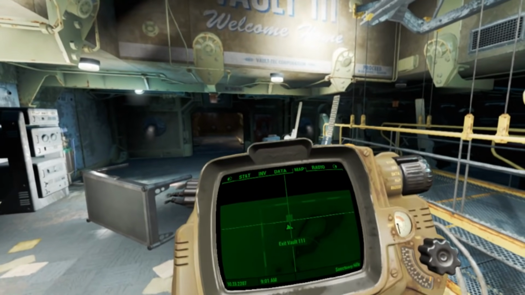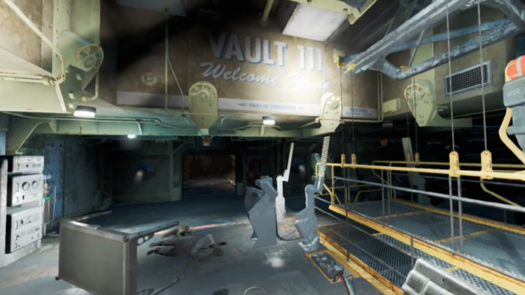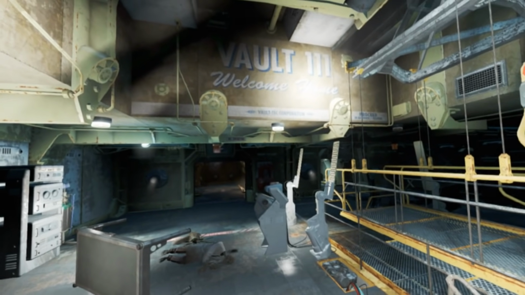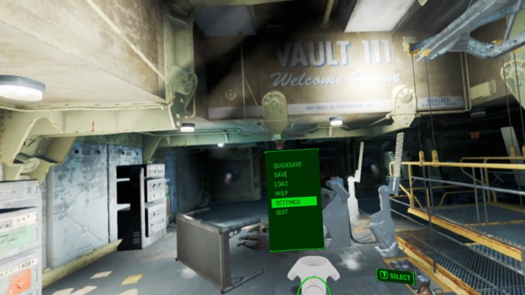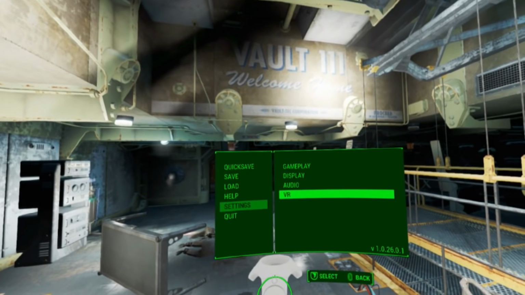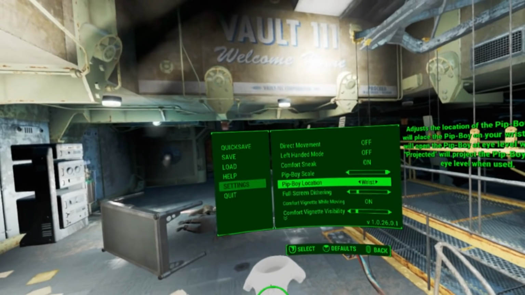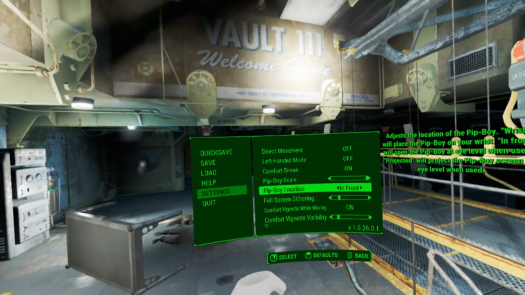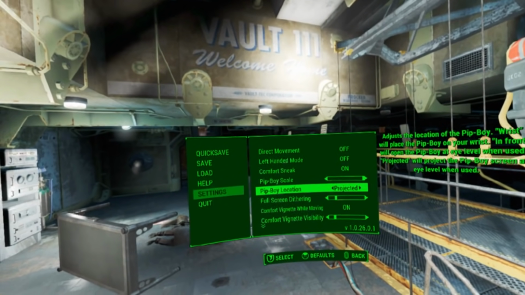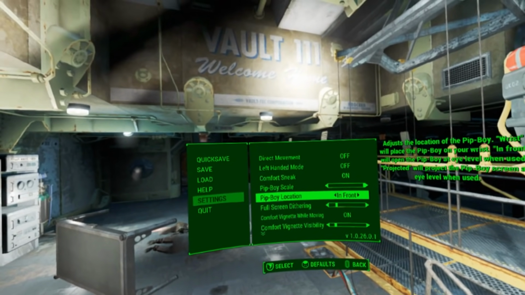So that's something you're going to want on for maybe 10 minutes, just because it's really cool. Then you're going to want to change that. Fortunately, you can. There's a special bunch of VR settings that you're going to want to change. So the Pip-Boy location could be either on your wrist, like I've just shown you, or you can change it so whenever you push the Pip-Boy button, it just appears in front of you, like a projected screen. I think in front is a good compromise, so I'm happy with that.